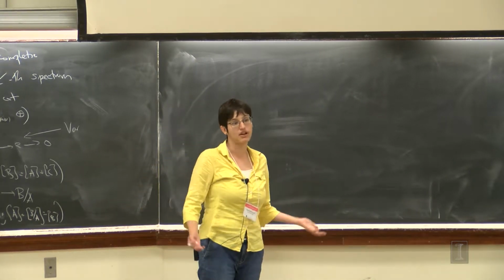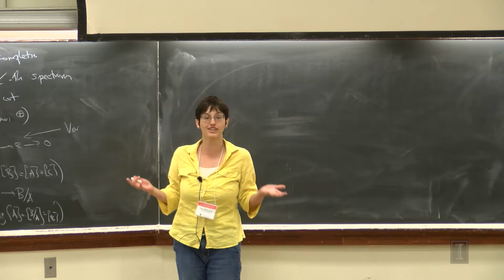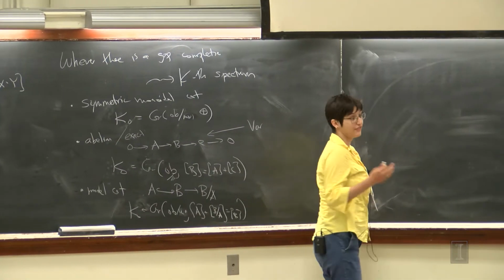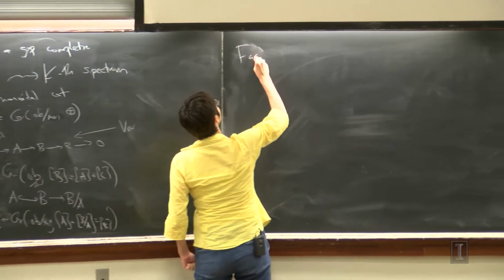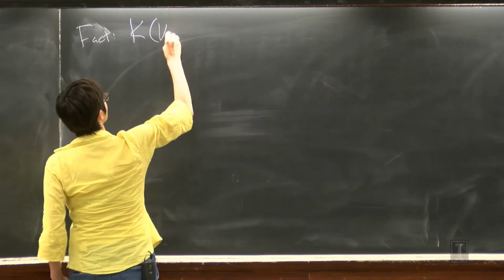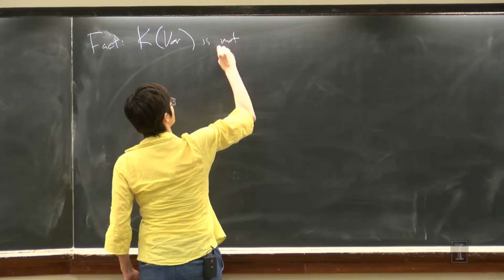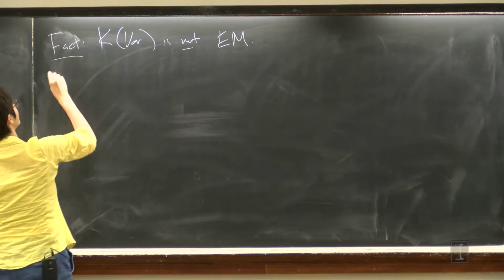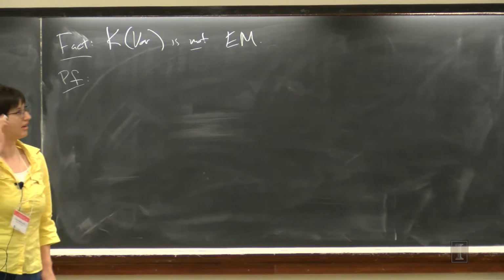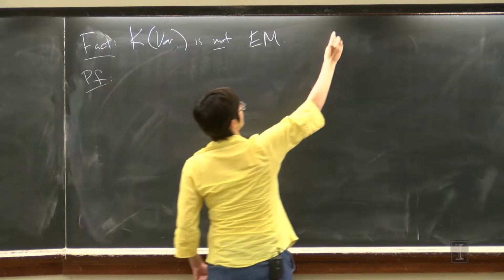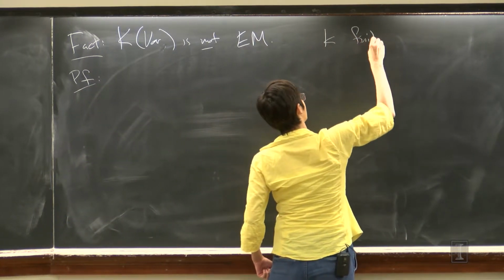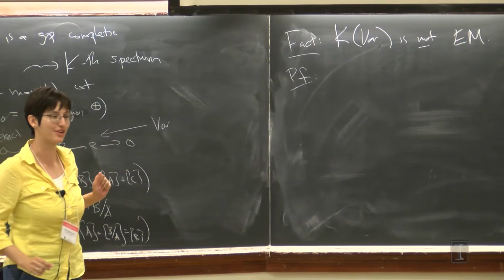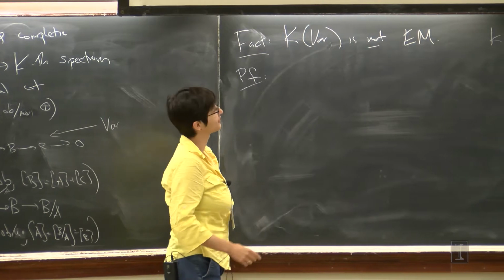For instance, is it an Eilenberg-MacLane spectrum? It could be that it actually contains no information other than this ring. So in fact, it's not. Fact: this K-theory spectrum of varieties is not an Eilenberg-MacLane spectrum. And this is actually easy to prove. Here I need K to be finite. It's actually true even if it's not finite, but the following proof will only work if it is finite. And this is the proof I want to give.